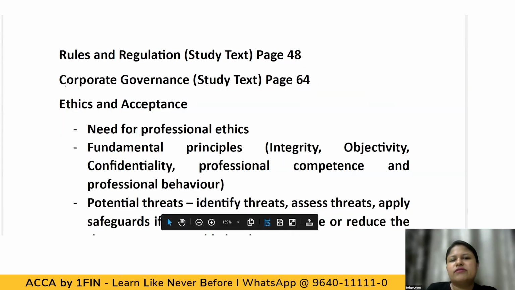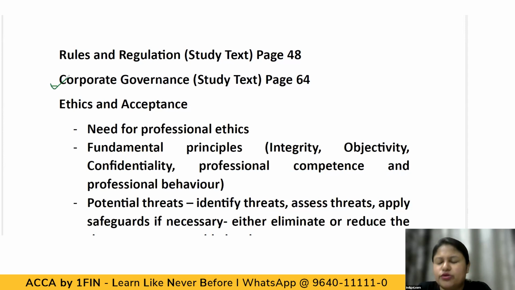Then we have corporate governance. Now, in the case of corporate governance, this topic is not very big as such, but it talks about the meaning of corporate governance. It says that the people who are running the business are very much accountable to the stakeholders. It is very important that the other people are aware of what is happening in the company. They should be working for the benefit of the stakeholders. There has to be transparency, because of which good corporate governance is very important to be operated in the organization.